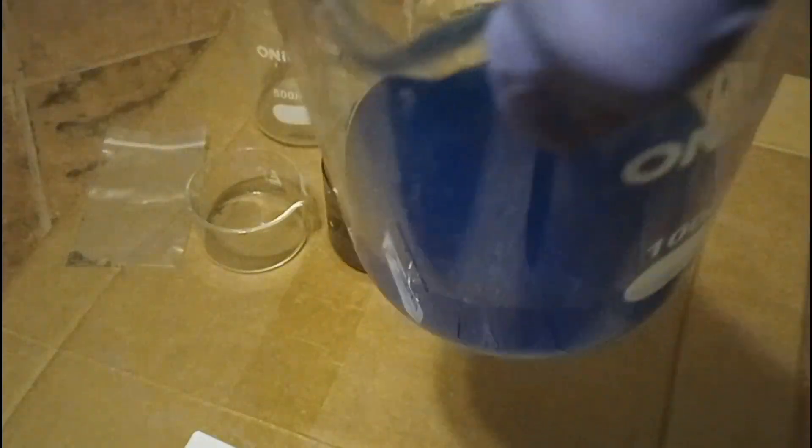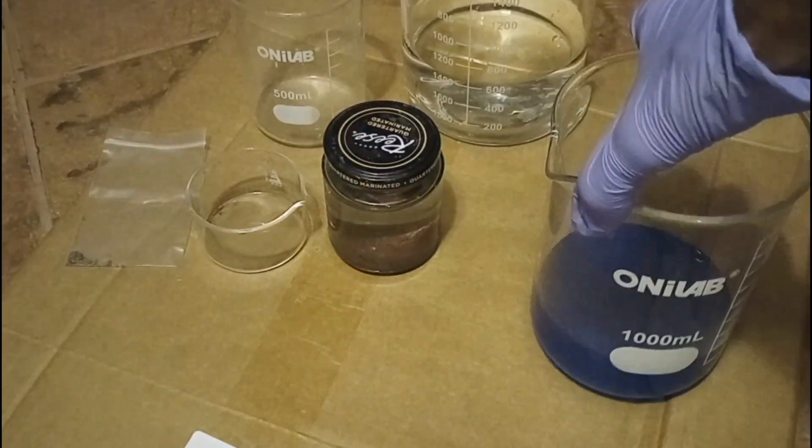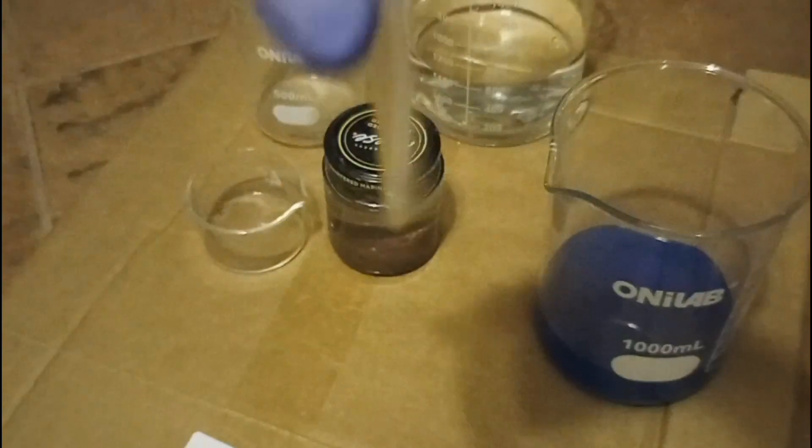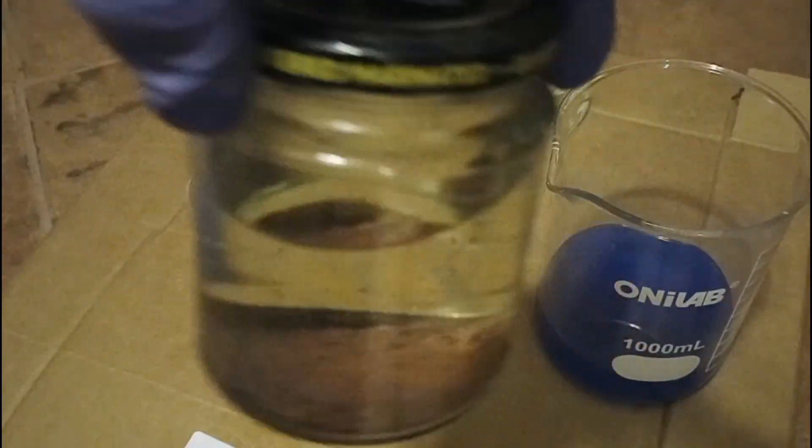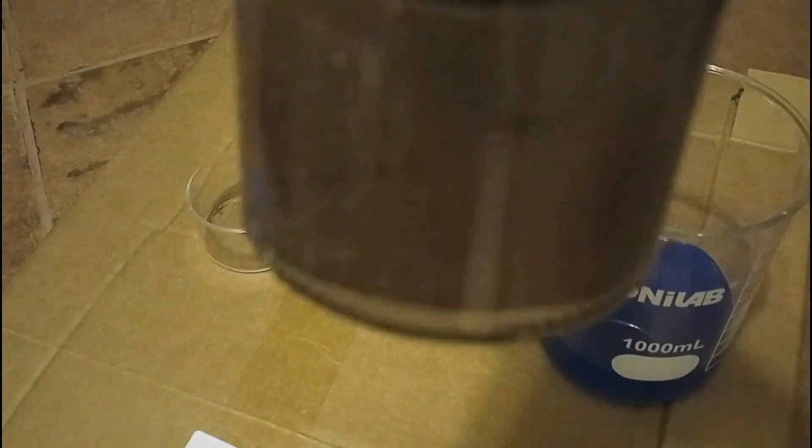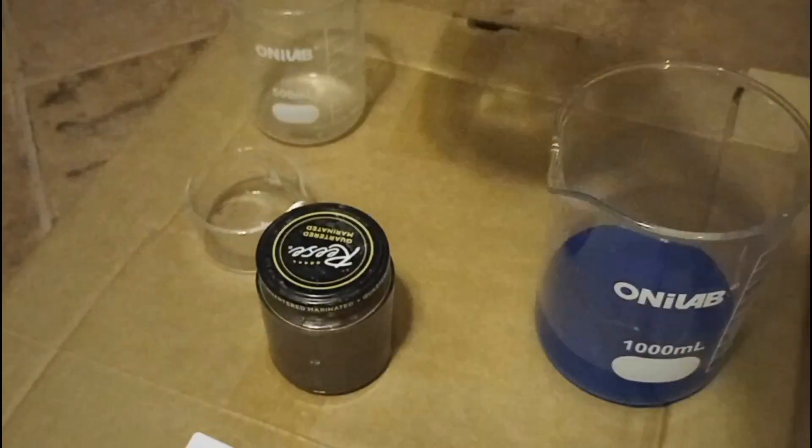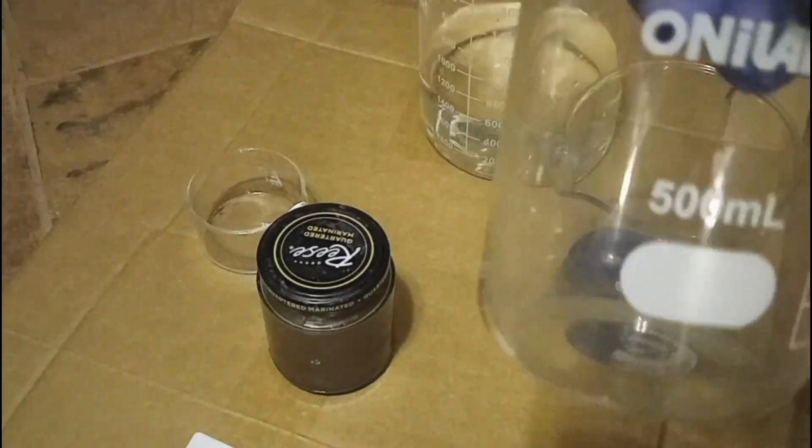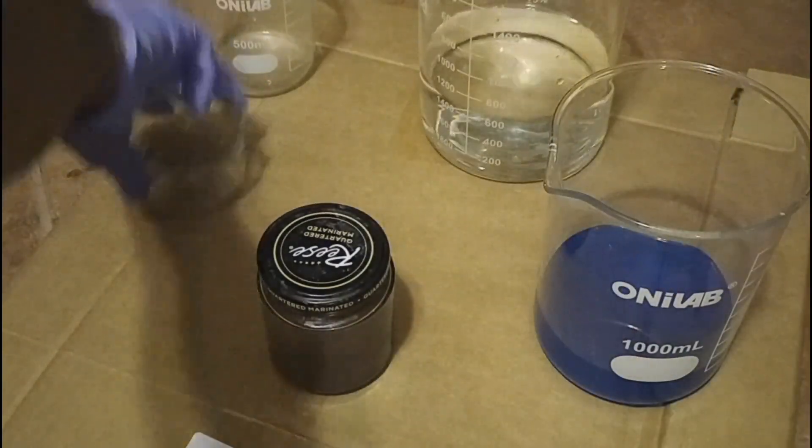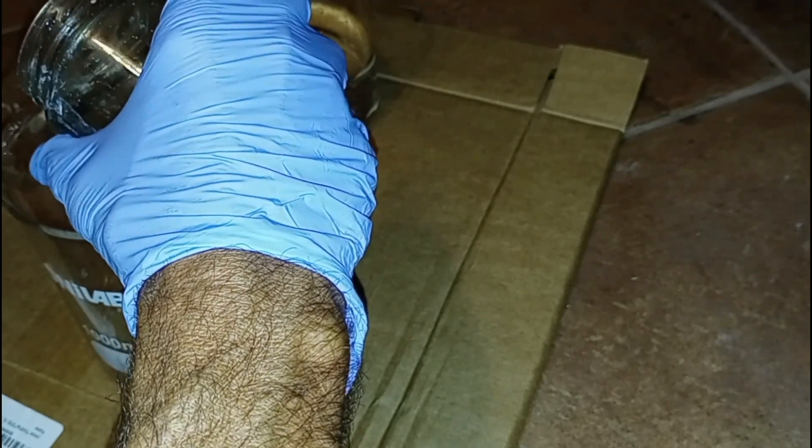This is all of the copper acetate, zinc acetate solution that we have and this is the 37 milligrams of what I thought might be silver plate. And then this is what looks like zinc acetate with the copper precipitant and more black flakes in the bottom. This is just some distilled water to rinse with and then we have the empty 500 milliliter beaker and the evaporation dish.